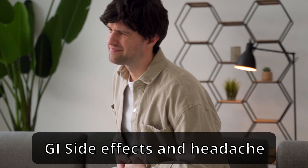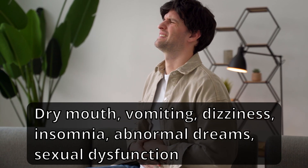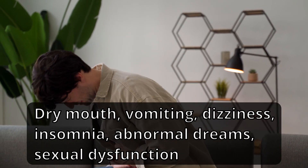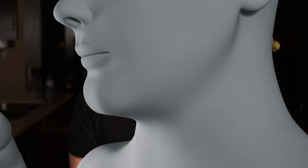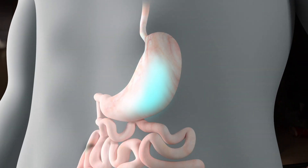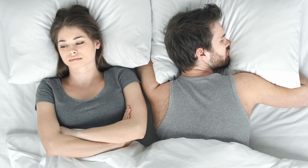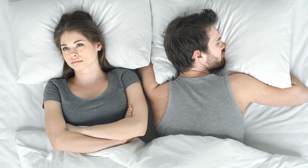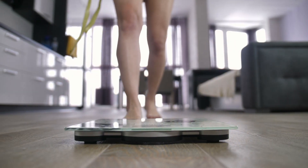Now let's talk a little bit more about side effects. The most common side effects that patients experience include diarrhea, nausea, and headache. Other common side effects include dry mouth, vomiting, dizziness, insomnia, abnormal dreams, and sexual dysfunction. Like other antidepressants, most side effects should go away over time as the body adjusts to the medication and can be reduced by increasing the dose slowly. When it comes to sexual dysfunction, Vilazodone does fortunately appear to be better than other antidepressants, but it still appears to affect roughly 1 in 10 patients.